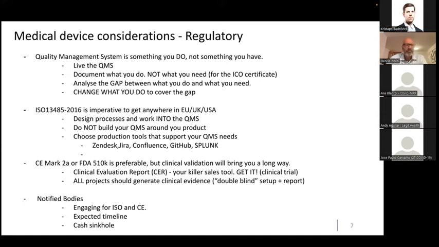If you don't have this attitude, then the quality management system will be something you are buttoning onto your business on the outside, which means you basically have to build the product and build the quality management and keep it updated, which will give you so much headache that eventually you will die. This is not for fun. I really mean it. You need to engage with your development teams and the way you work and sell and document, and make sure that you put everything in the quality management system and document.